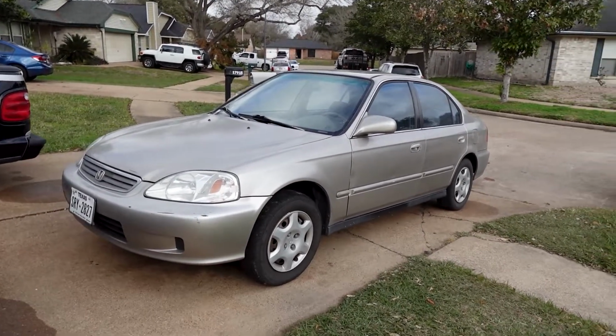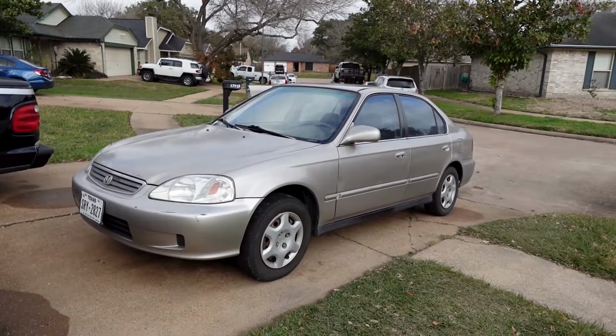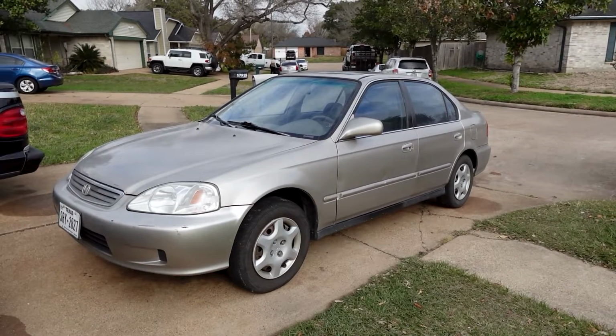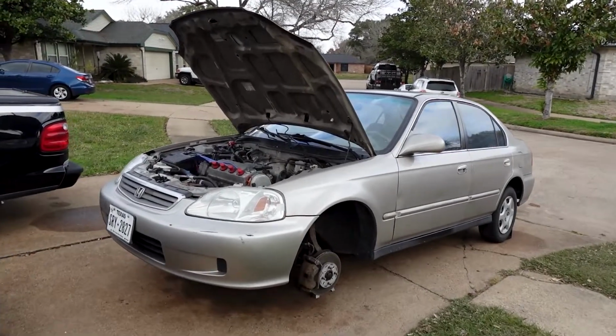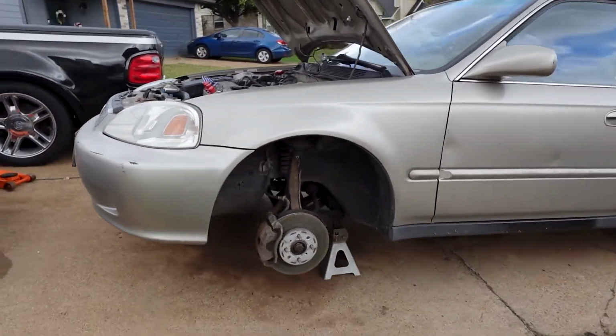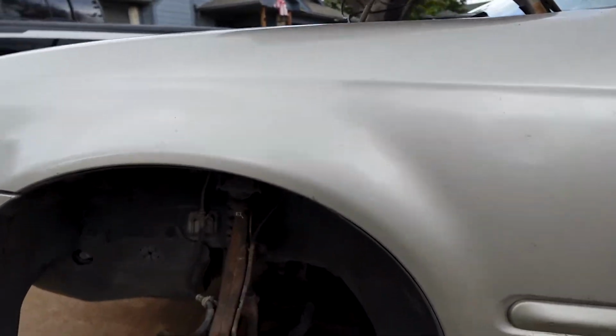Today I'm back with the 2000 Honda Civic. I need to change out my alternator, so let's get right to it. Let's go ahead and get this thing up in the air and jacked up on jack stands. So boom, the car is on jack stands on both sides. I did open the hood and take off the wheel, just so you guys are able to see a little bit better whenever I take out the alternator.